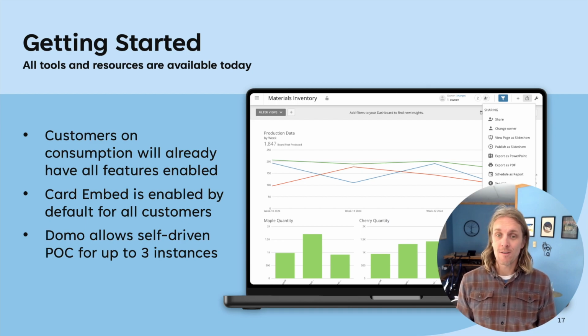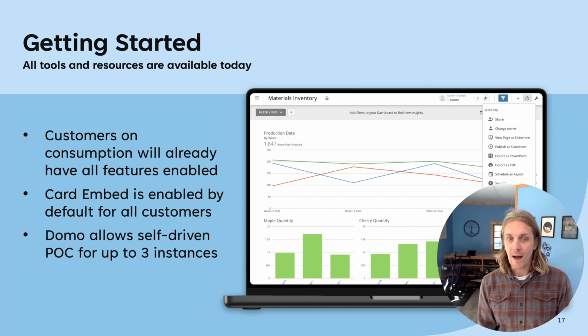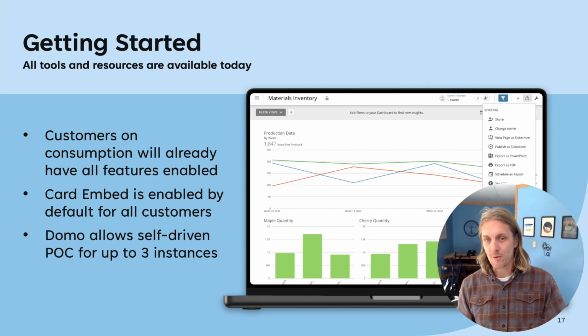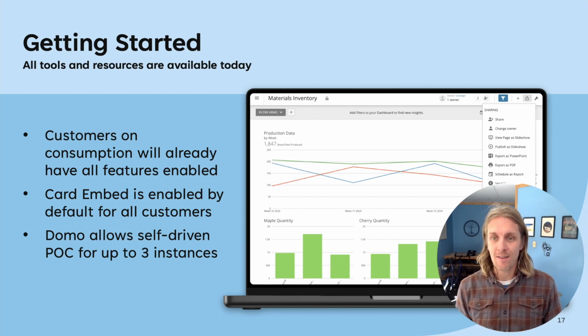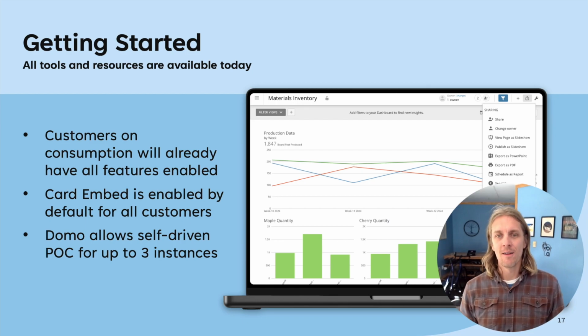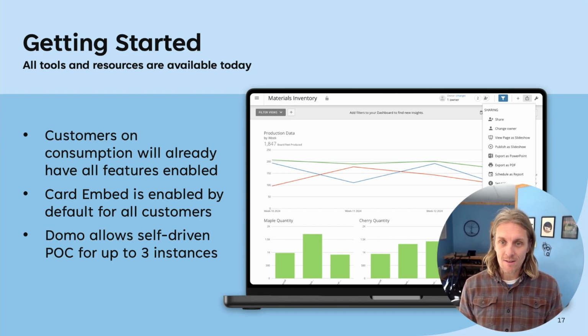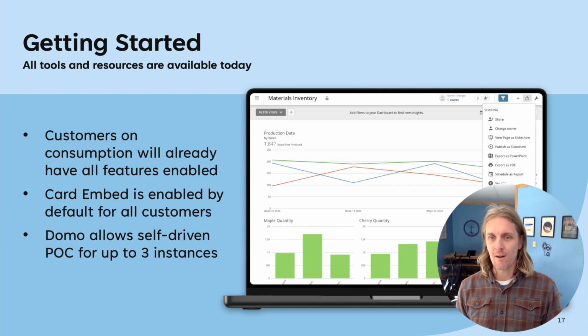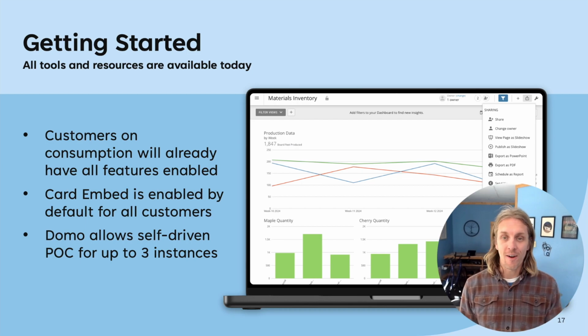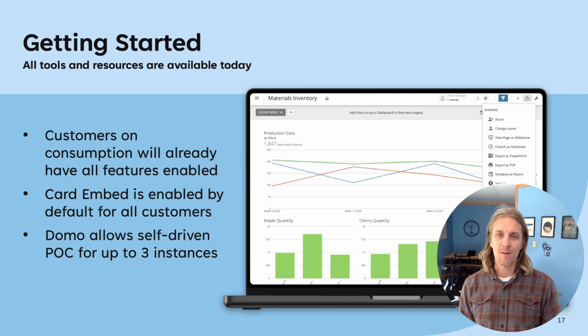And if you're on consumption pricing, everything is there and everything is enabled. If you're not, you can work with Domo. If you're not on consumption, rather, you can work with Domo to get onto that platform, get onto that model, and start using it, or begin using that in the model you're currently using and start building instances, embedding individual cards and dashboards, empowering those users upstream, and using the very same data you've built and found value in to serve the other customers that you have.